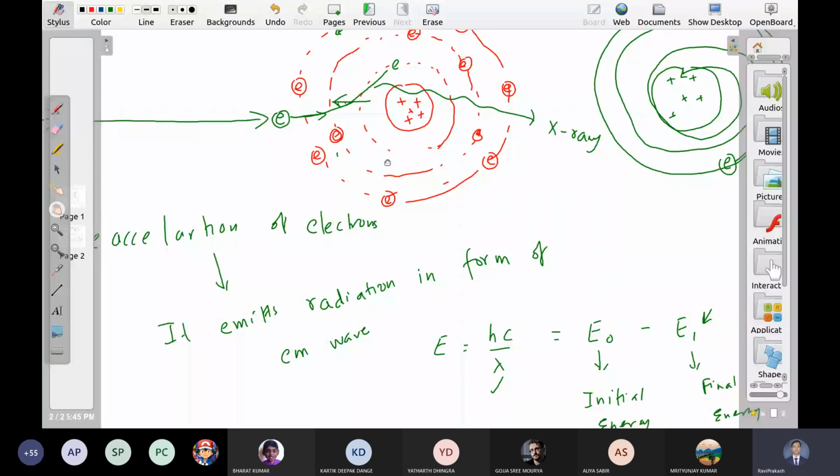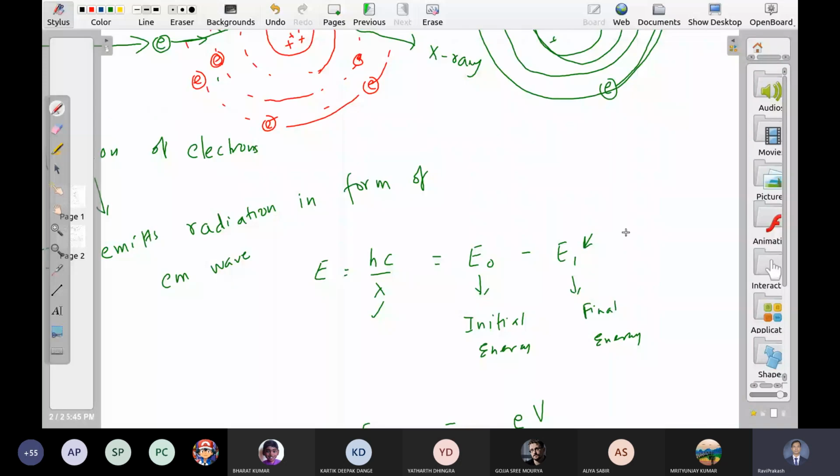E1 can be 0 also, meaning the electron lost all its energy. Electron अपनी सारी energy lost कर दी. And E1 is equal to EV also. Electron interact ही नहीं किया, ऐसे ही वैसे ही चला गया. What is the corresponding wavelength? So we have some minimum estimate. What is the minimum value of lambda?